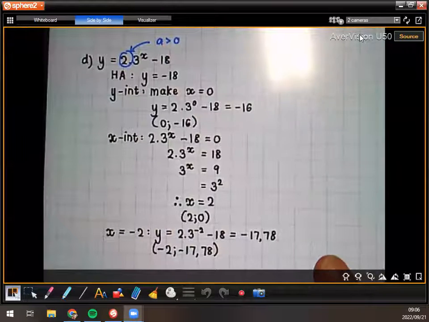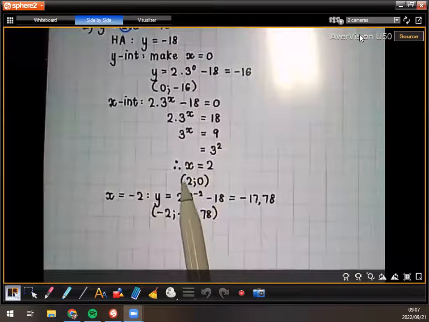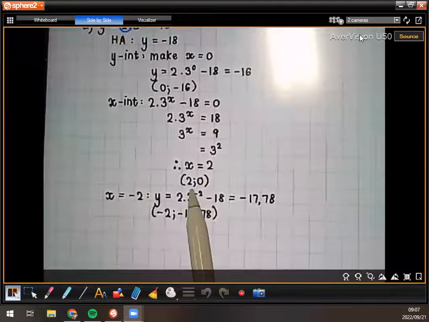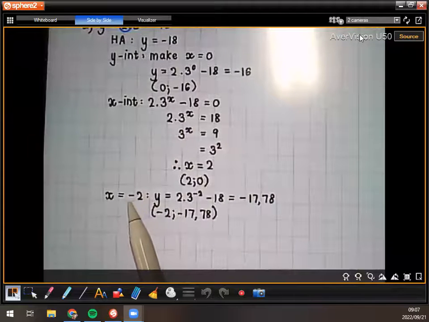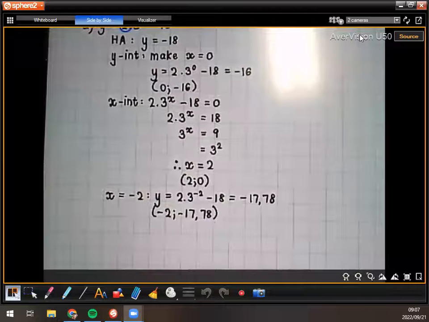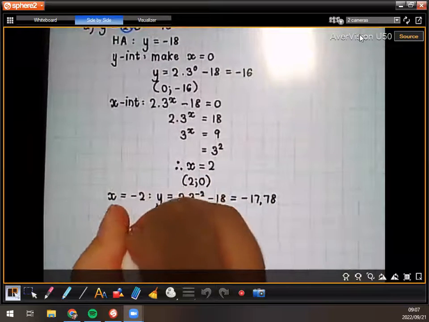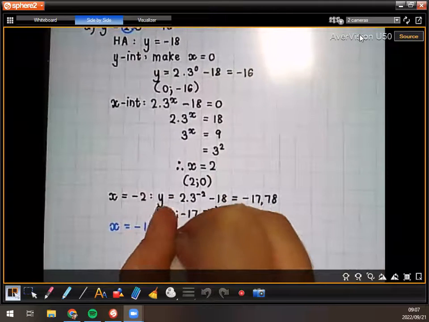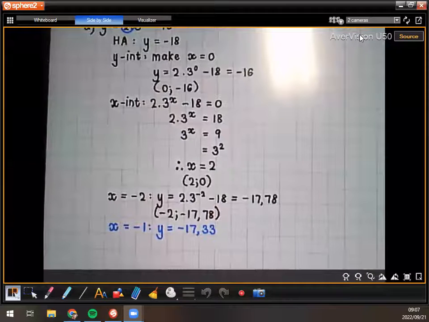Yes, so guys, this is now the other thing, right? So we have our y-intercept. When you calculate your x-intercept, can we focus please? That is a positive x value. So that's why I didn't sub in another positive x value. I then subbed in a negative x value to get my third point. I decided to sub in -2 so that it was symmetrical. But it's fine if you sub in -1. No problem. What did you get then? Does anyone do that? -17.33. Okay, so if you sub in -1, you would have got -17.33, which is also perfectly fine. So there's nothing wrong with that. Because I got +2, I decided to sub in -2, but you don't have to.